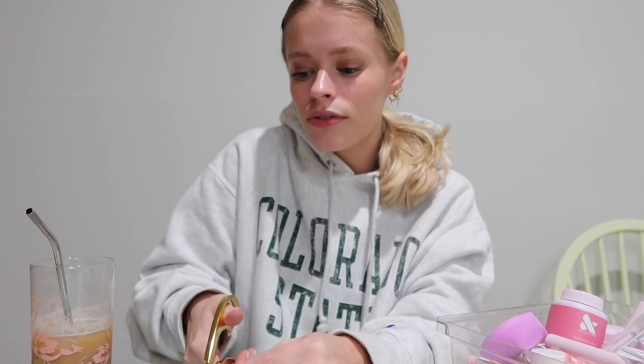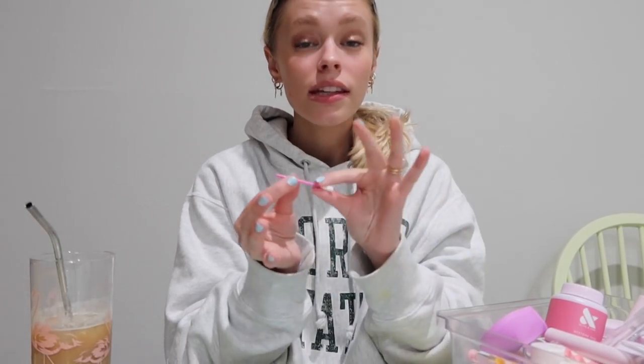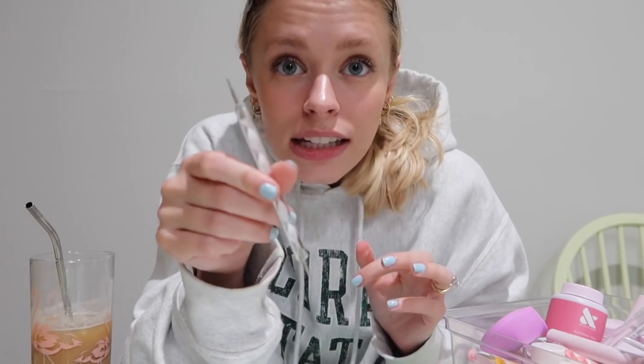Now that my second coat is dry, I'm going to prepare my tools for the cow print part — this is the exciting part of the video. What you need is a piece of aluminum foil to put your nail polish on. I'm going to put a little bit of the cow print color onto the aluminum foil so I can dip into it. To do the design I use Q-tips, which most people have lying around. Take your scissors and cut off the cotton tip part so you just have the tube. If you're doing a multi-color design you can use the other end for another color. I also recently got some nail art tools from Amazon.